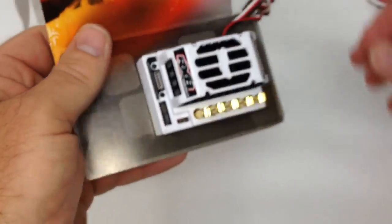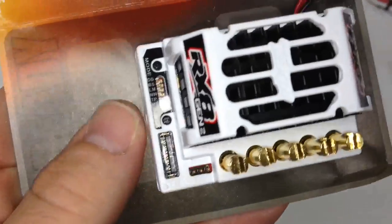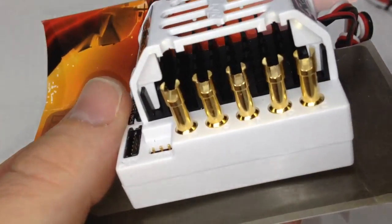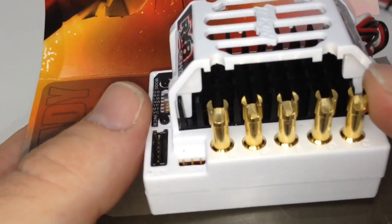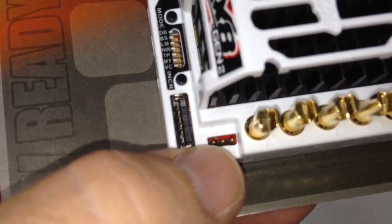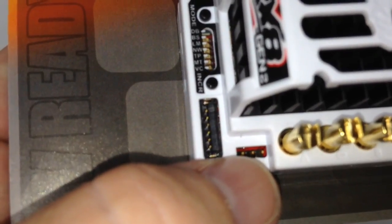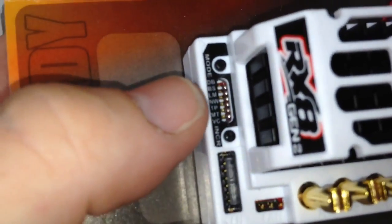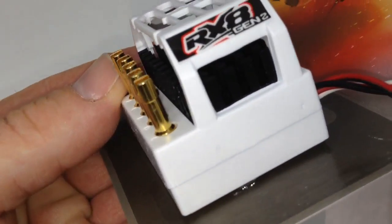And now on to the speed control. It has that typical Tekken sticky stuff on the bottom, with your typical gold soldering points right there for all of your motor and battery wires. You have a new fan plug that not only you can plug your fan into, but that is going to be your access point to plug your hotwire adapter into. Your sensor plug. And then if you happen not to have a laptop or the hotwire feature, you can use this to program your ESC. So all in all pretty much the same design.